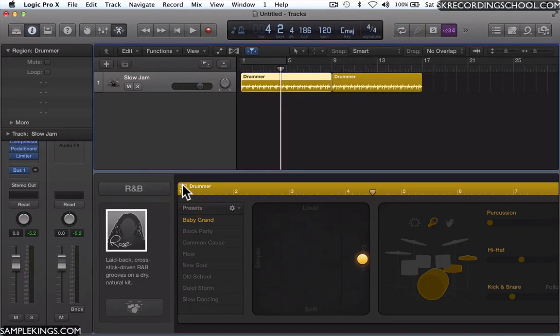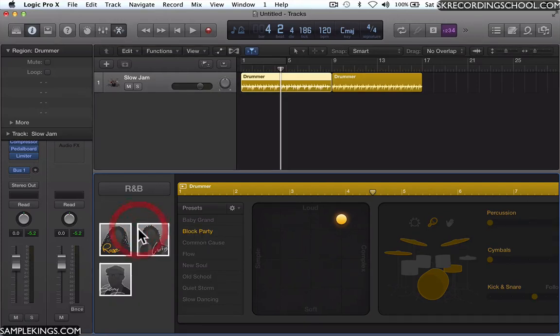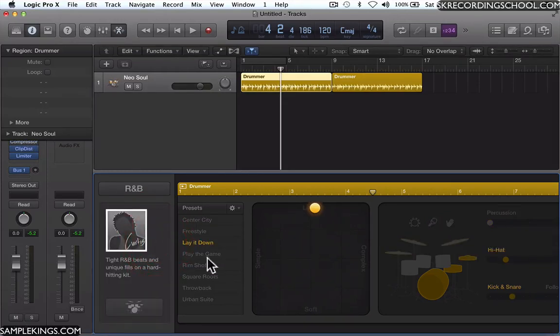Now the purpose of all this too is that if I'm going to create a song, I want to make sure I've got the part right. I'm going to select the preset maybe, and then I'll select the drummer I want to use for the pattern, and then I'll select the type of sounds I want to use, the percussion sounds. Then I want to select whether I'm going to use some toms here and there or use some hi-hats. And then what you want to do is set it up so it goes along with the project you're working with, or maybe a song or something.